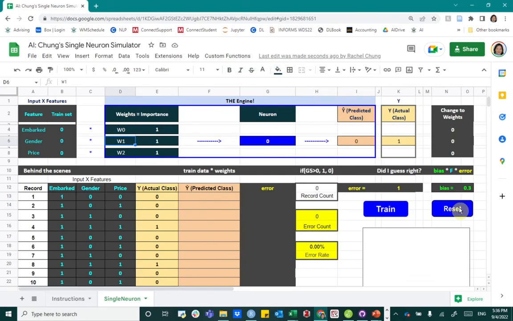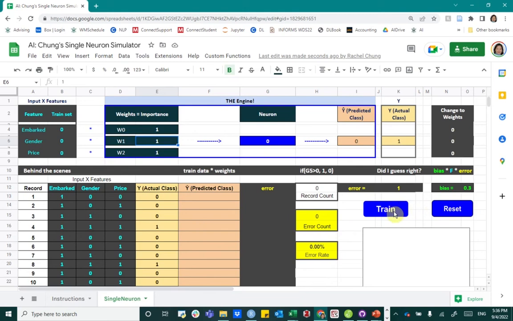Okay, so what this button does is that it removes all the features, and the model starts with weights of 1, 1, 1 for all 3 features. These starting weights can be anything, really. I just start with this preset. You can change these, and it may change the learning rate a little bit, but usually the weights are started at random. So we just pick some random weights, and then I'm going to start training the model.